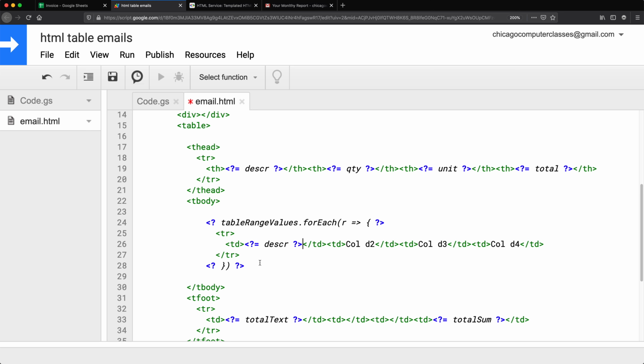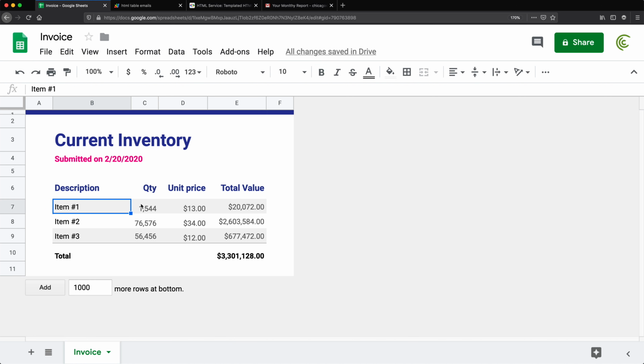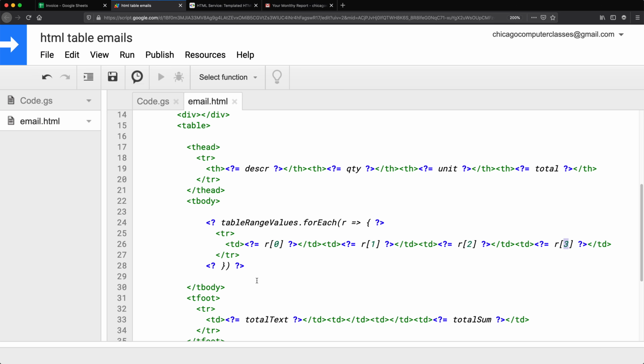I'm going to do it right here. Instead of doing this, we'll take that r and do 0, which will indicate the first column in that row. Then I'm going to repeat this for every other column, but change the column number. Again, in arrays, counts start from 0. So this is the first column, second, third, fourth, which is pretty much our columns here: 1, 2, 3, 4. Okay, now let's try to run this and see what we get.